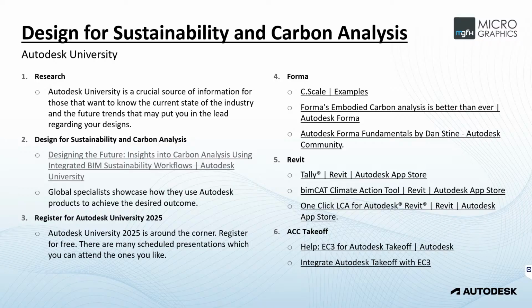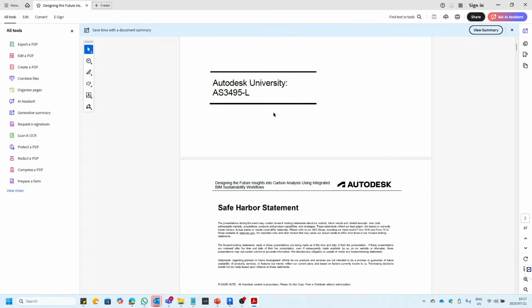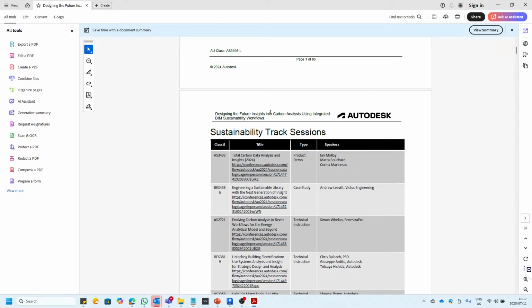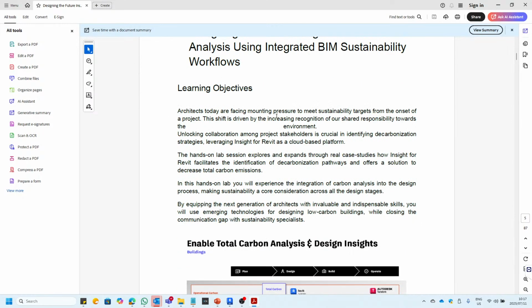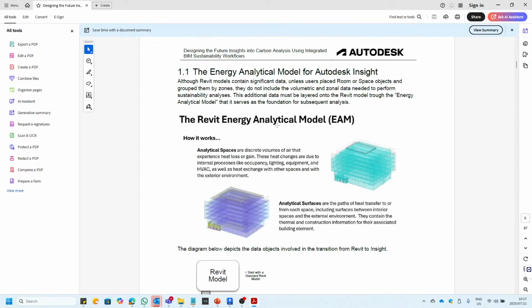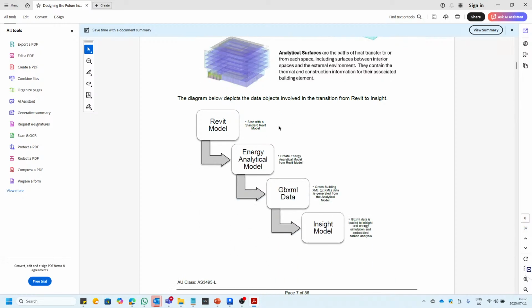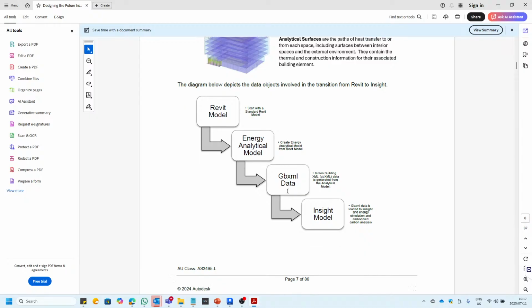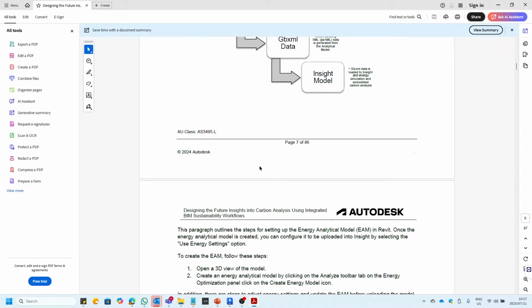The handout itself, there is also another handout there. So in addition to the presentation, you'll see that they've got some information there. Most of these links are defunct by now. It's already a year later. The same picture that we've had before, but you can see that there's maybe a bit more information, a bit more data. The analytical energy model first goes into Green Building Studio and then into the Insight model. So Insight is based on Green Building Studio.